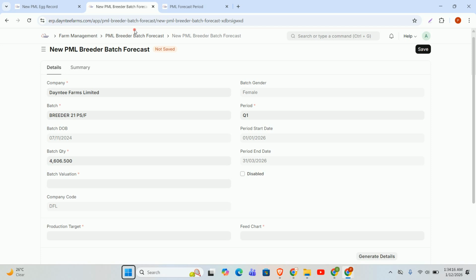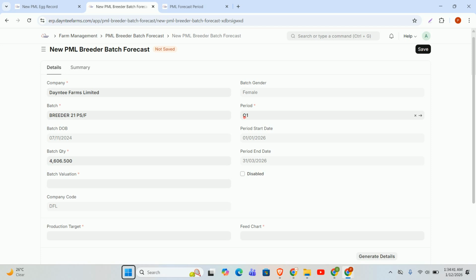Remember what we are doing here is the batch forecast. So the batch forecast must happen first before you do your egg production. Now, what do we do? After selecting a period, which means the period is Q1, I can give it any name. I can say Q1 for 2026 and all that.